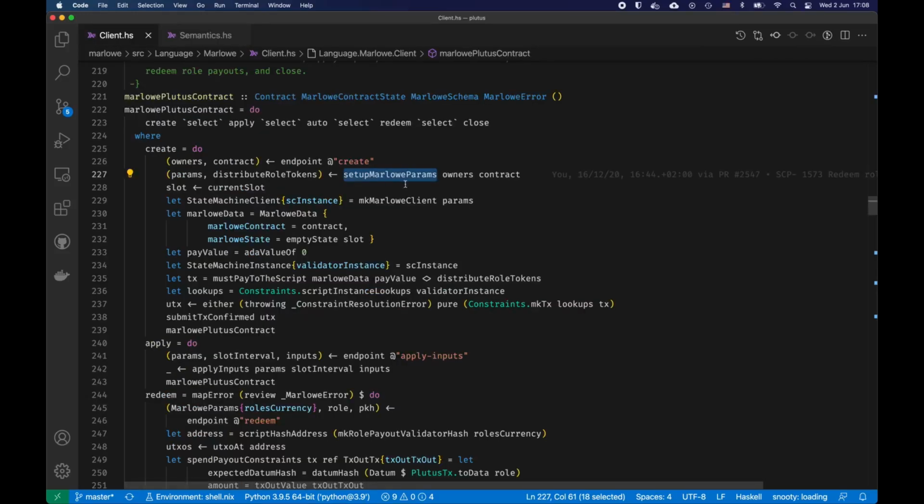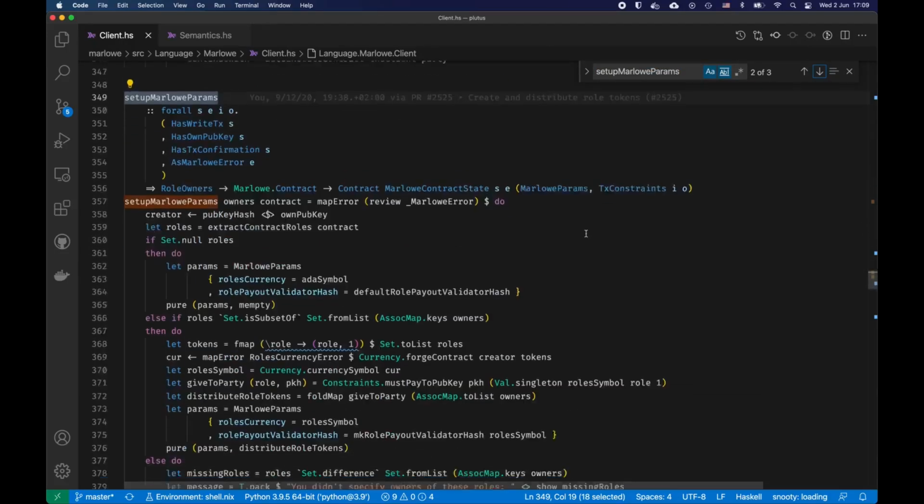When we create a new contract that uses roles as parties, we need to create a new currency and distribute role tokens to their owners. That's why we need this map of role tokens to their owners. So let's take a look at the setup Marlowe params function.